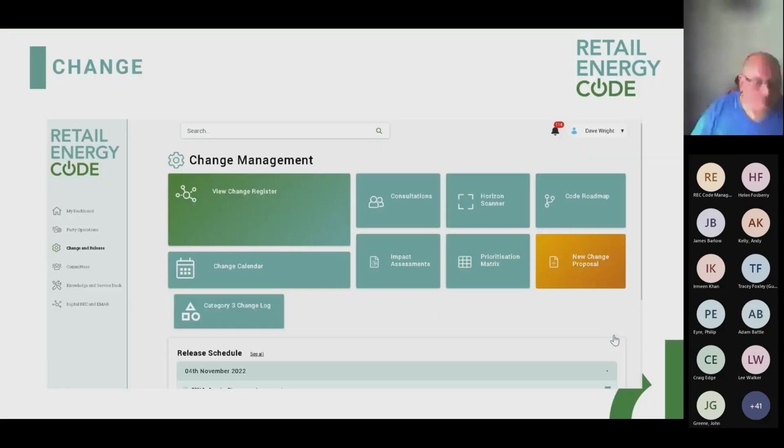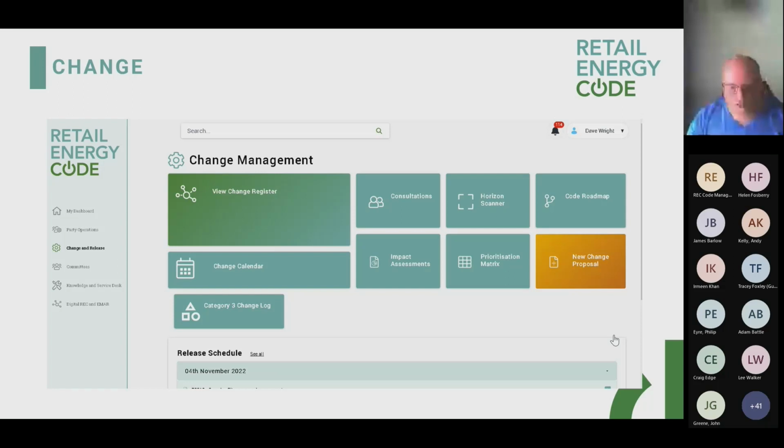Okay, so change management then. So one of the things that I said we'd go through while we were doing this was to look at the actual change management process and what does that actually mean. So in effect, for change management, everything is managed initially through the portal. So you can actually log on to the portal itself, and you can see under the left-hand banner, once you're logged in, changes and releases. So there is a change register in there.